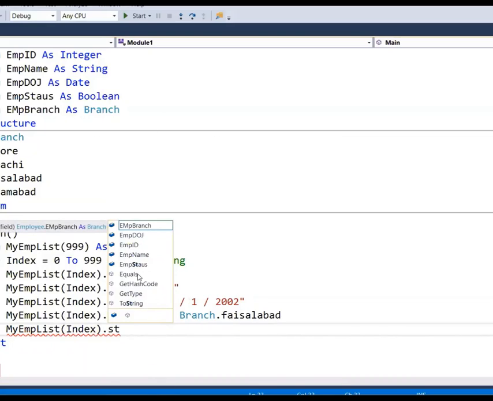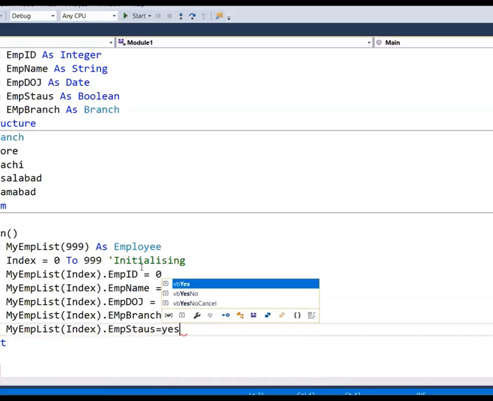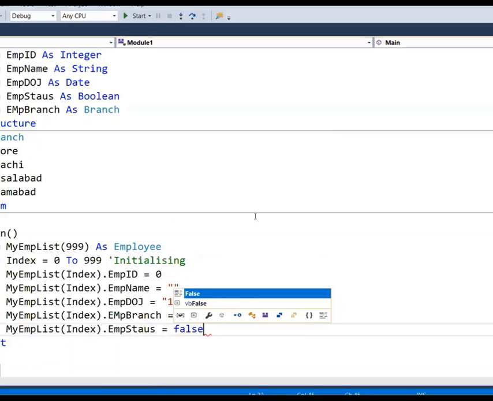Where is status? Here it is, equals to, for example, yes, or whatever. Let's just keep it yes. False.